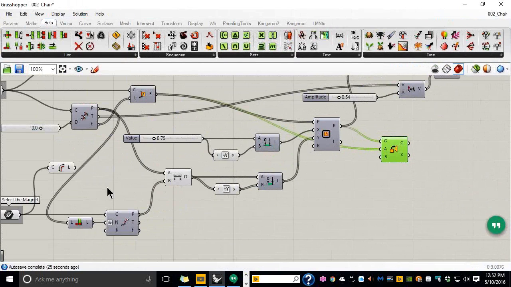Sets. I would like you to drag and drop a series. Perfect. Now, how many rectangles do we have?